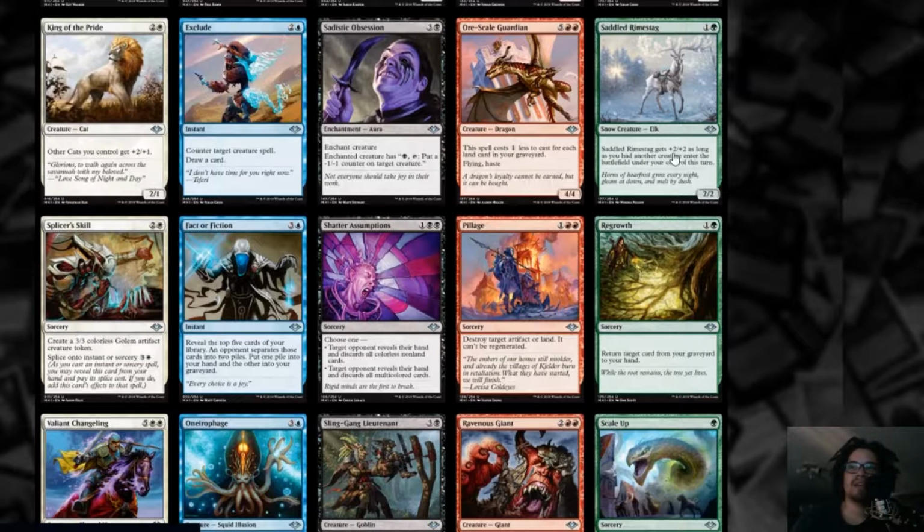Saddled Rimstag. Oh, it's okay. It's nice. It's really, really pretty art. Like, this looks like a whole painting. I love this. It gets +2/+2 as long as you had another creature enter the battlefield. It becomes a 4/4 on your next turn, or whenever you play another creature. It's okay.